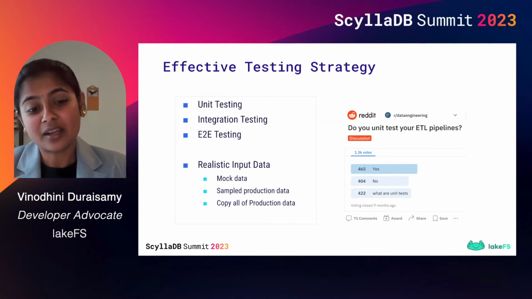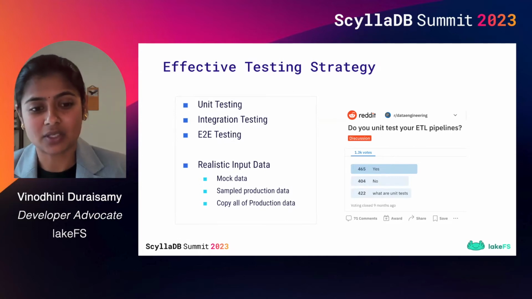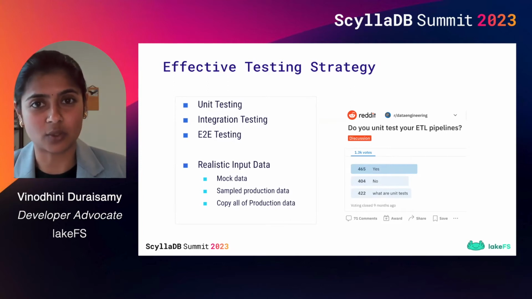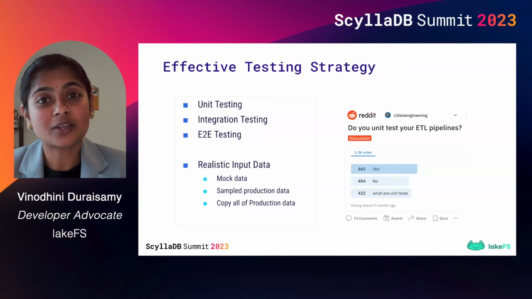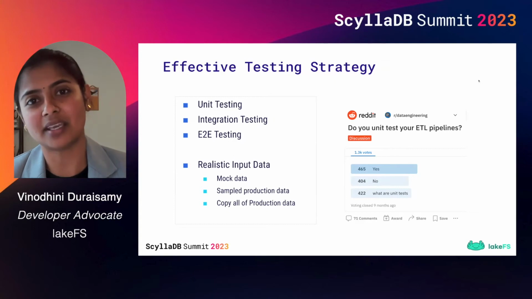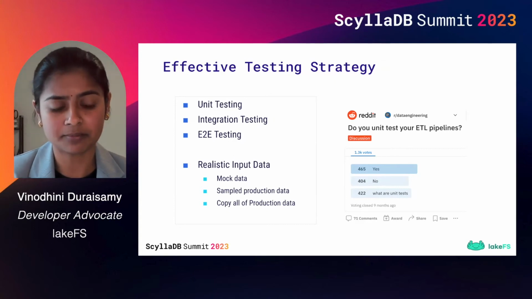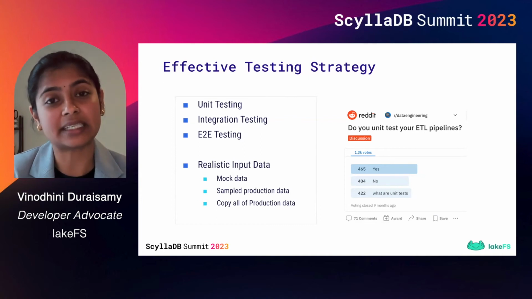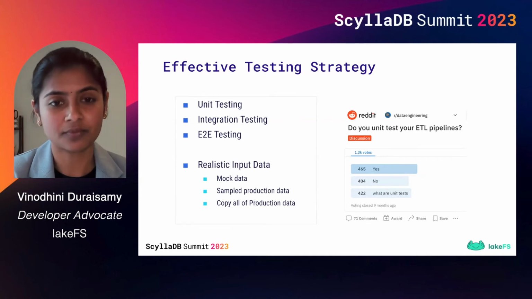But then none of these strategies are effective, because mock data will not represent the real-life production data to test your pipelines. But when you copy the production data outside, you are going to run into data privacy violations thanks to HIPAA, CCPA, GDPR, and whatnot, right? So now, how exactly are we going to deal with building an effective testing strategy?